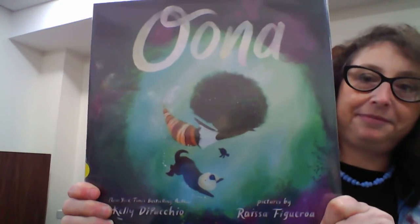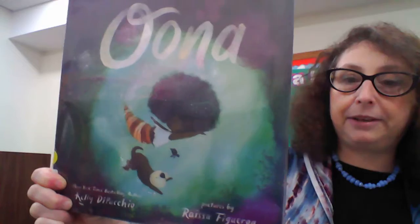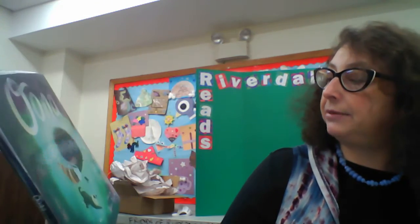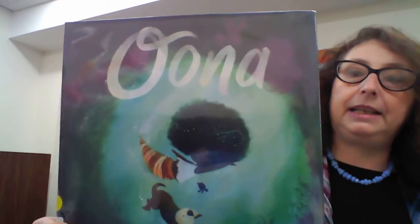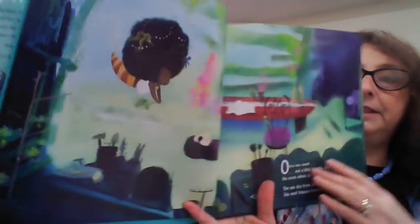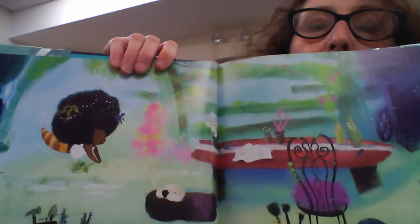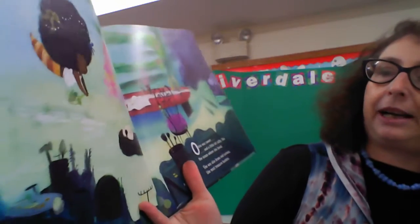And we are going to read about a mermaid named Oona. And here she is. This is Oona. And the author is Kelly DiPaccio, and the illustrator, person who made the beautiful pictures, is Raisa Figueroa. This is Oona, the mermaid. Here's her home under the sea. She even has a table and chair in there. You'll see in the whole book that she's got her home, everything she wants in her house there.